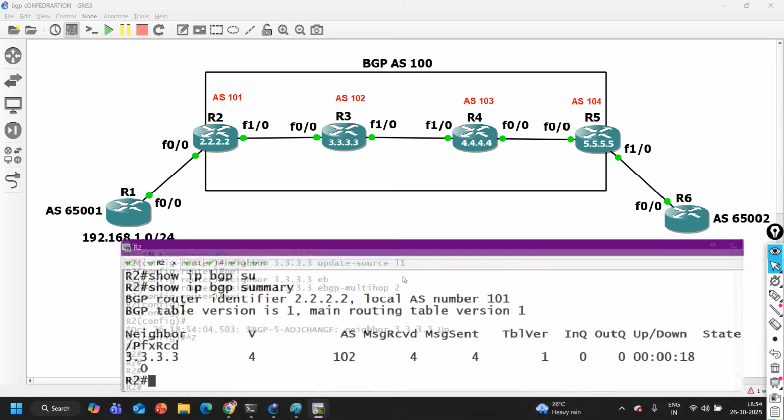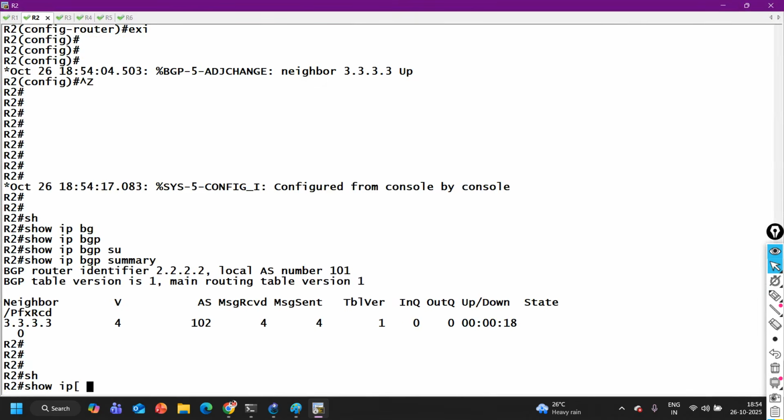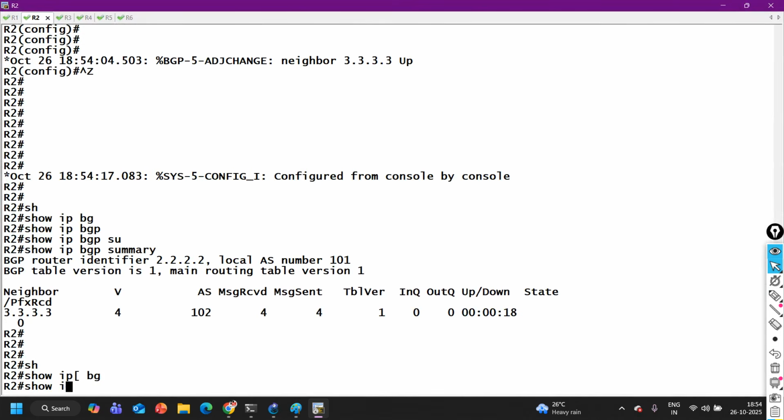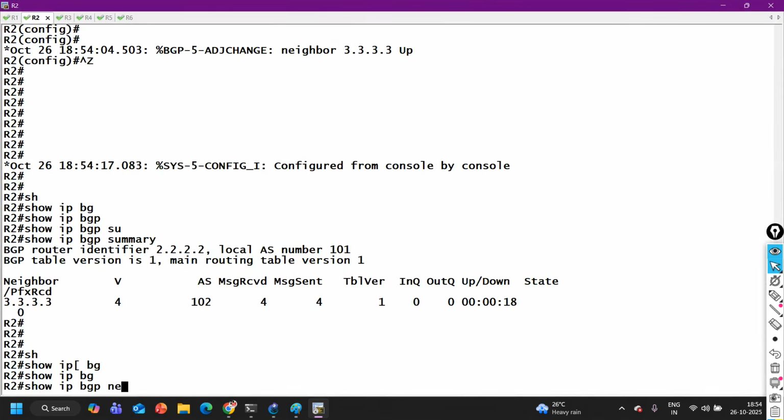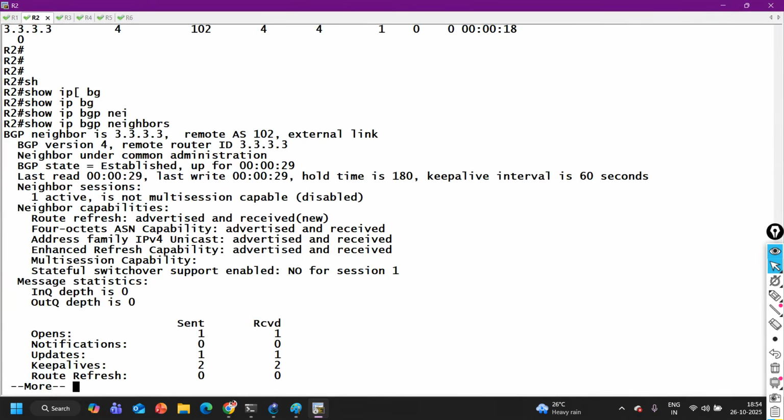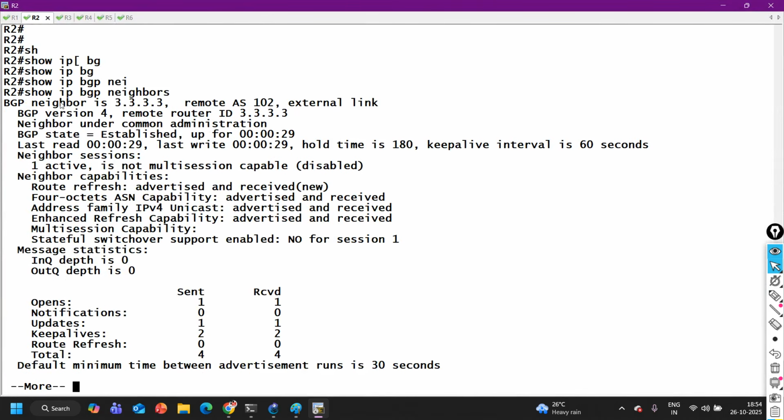If you open the neighborship in detail, show ip bgp neighbors, then here you can see neighbor router ID is 3.3.3.3, remote AS is this one, and link is external link, right? Means we have eBGP neighborship, and the neighbor is under common administration.